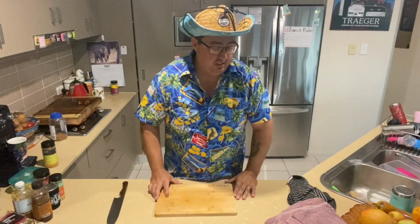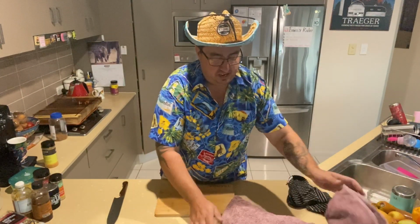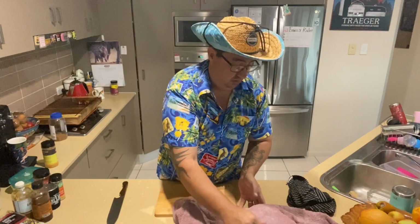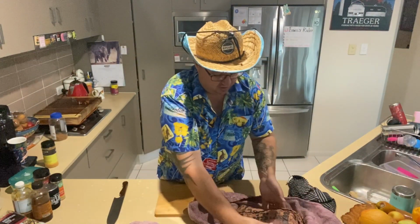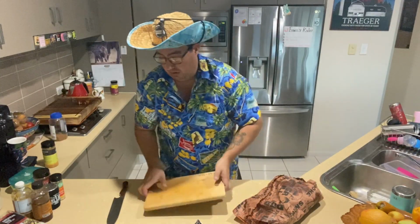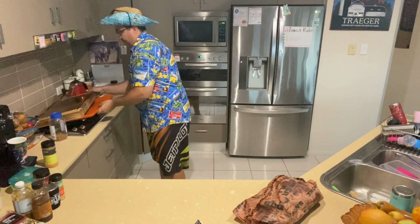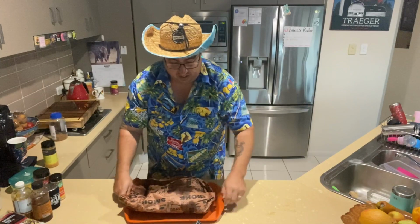Hey guys, so there we go. It's been about an hour now. We've rested the brisket, wrapped in a towel in the esky. So we'll grab it out and we'll see how it looks. Certainly smells the goods. Oh yeah. So I'm just throw that out of the way. What I'll do, I will move this out of here. I'll get my Traeger tray just to sit this on to catch anything that runs out.